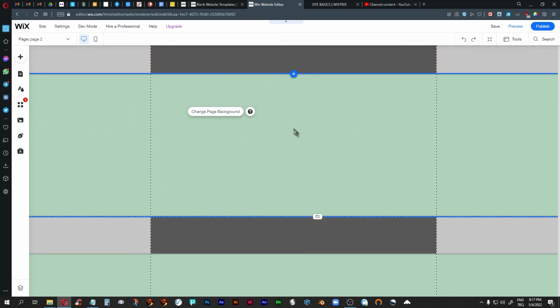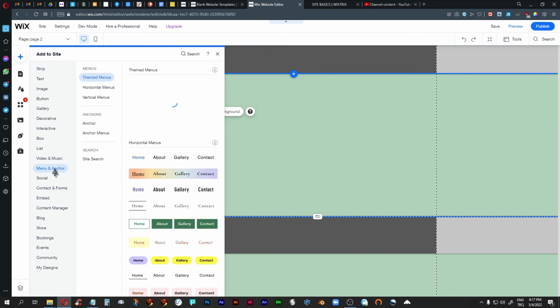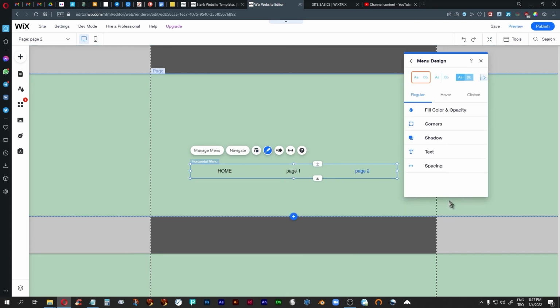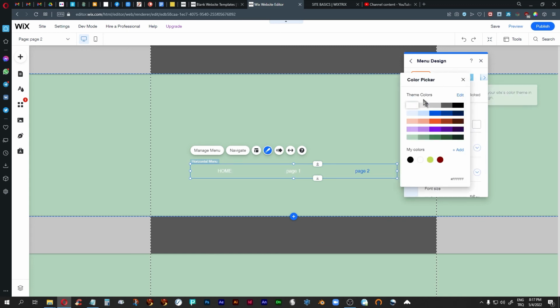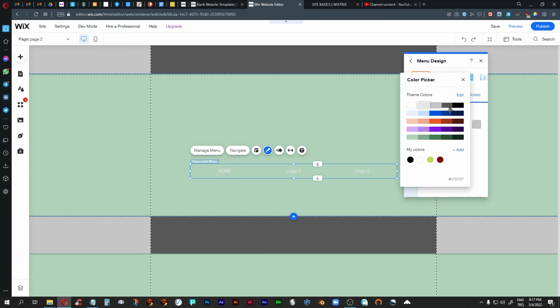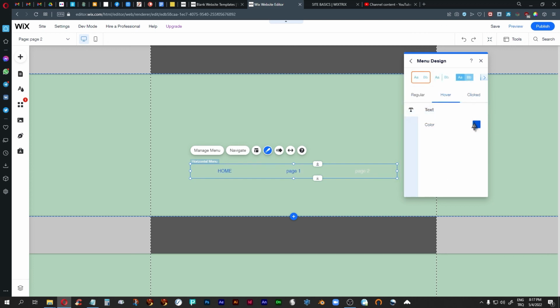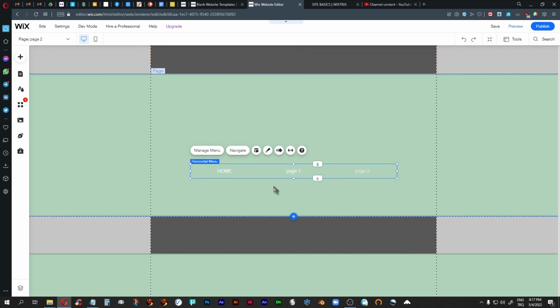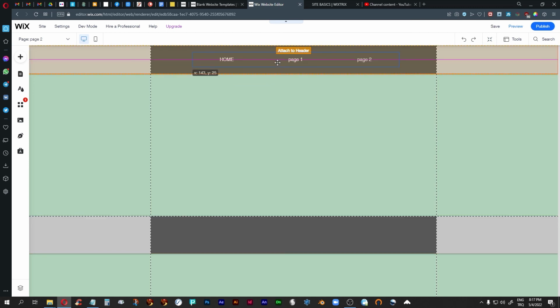But so how are we going to go from one page to the other? We need a menu. So we go to menu, and I'm just going to take this one, and I'm not going to do anything fancy to it, except I'm going to change the color to white so that we can actually see what's going on here. I'm just going to make it white because I'm going to have to put it up here. And the clicked we can also make a little bit darker, and the hover, well, we can make that light blue, I guess. Again, this is not a design lesson.